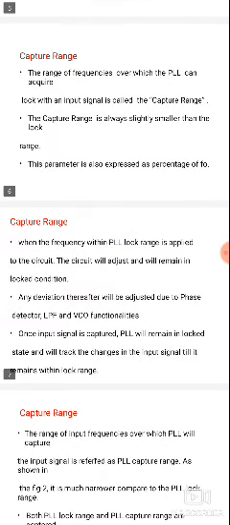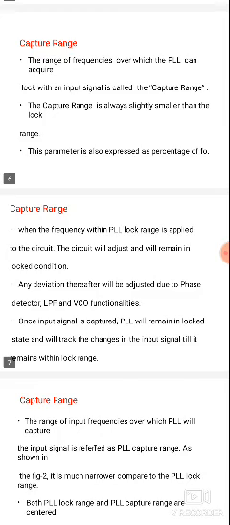If the incoming equals the outgoing, it will be the lock range. In the capture range, incoming and outgoing may be different, or it will be some other value. So it is known as the capture range. If there is no input, that is zero input, it is called free running mode. So the capture range is always slightly smaller than the lock range, otherwise equal to the lock range. In lock range, output is equal to input. Here the output and input values are different in the capture range.